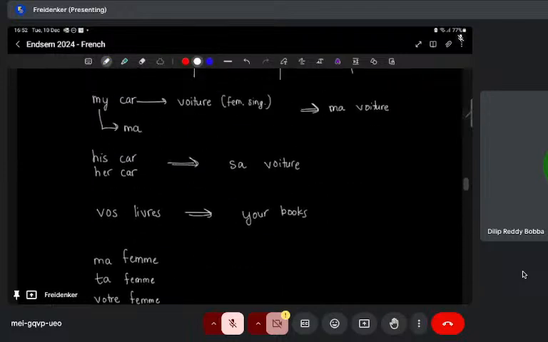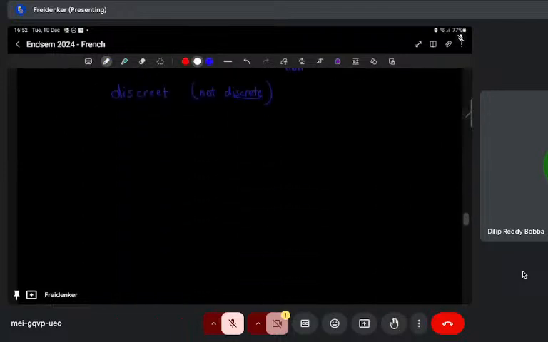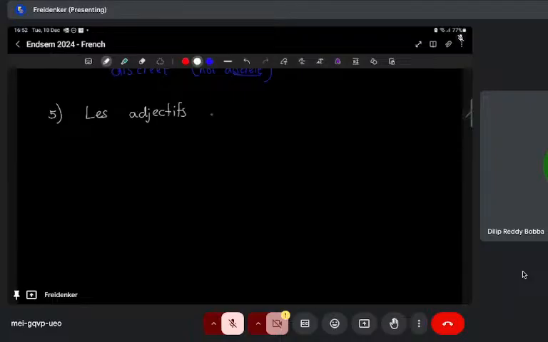Okay, what are we doing now? Fifth one, les adjectifs, the colors. So the exception, okay, first I'll write an example. So what is an example? Let's say a blue skirt. So une, I know blue is bleu, but since skirt is feminine, this gets an extra e. That is okay. We understood that.